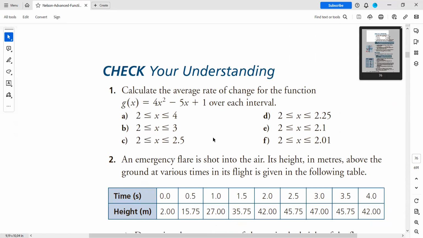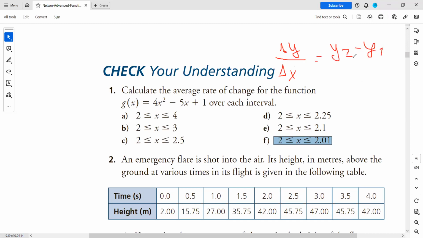Here we're going to solve using the equation, right? Let's say I want to find the average rate of change from 2 to 2.01. Why not, right? Here, my interval is getting fairly small, and I will give you a hint for the future. This is how we estimate the instantaneous rate of change, by making this interval as small as possible. But for this case, let's stick with the average rate of change. Remember, you always start by writing down the formula for the average rate of change. Your top priority is to remember this formula.